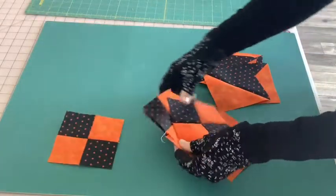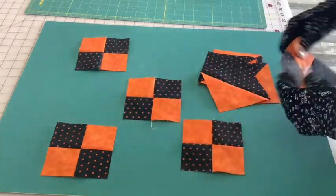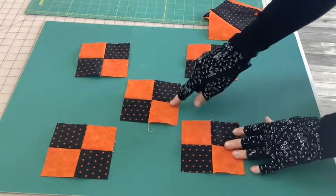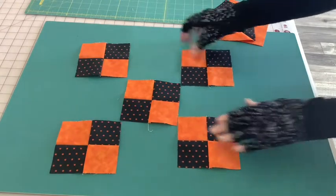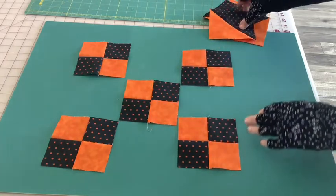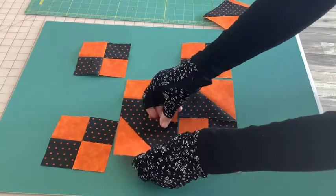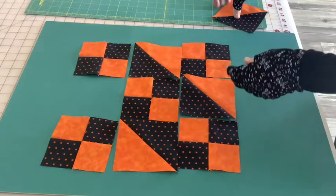Now I'll place my patches in their right positions for constructing the block. So you have your 4 patches on each corner, and in one direction you want light colors, and in the other direction you want the darks. You can see right along here, and there's your darks. And then your half square triangles, the darks will go towards each other. And again, same thing here.